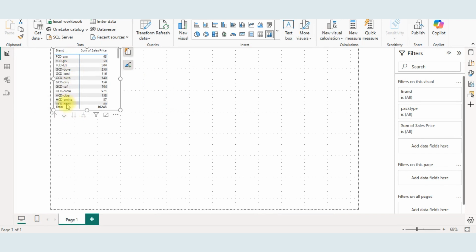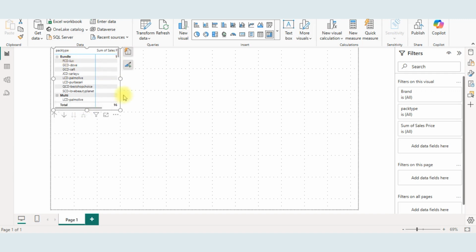This is the brand level, right? If you want to see the top level of the hierarchy, we can drill up. This is called drilling up, where you get the pack type, which is hierarchy one. If you drill down under each pack type, you will get the options like we do in Excel. Now how to bring both? To bring both, first you click on the drill up option. Immediately, instead of going for drill down, use this option, which is expand all down one level in the hierarchy. If you click, you will get both options, bundle as well as this.